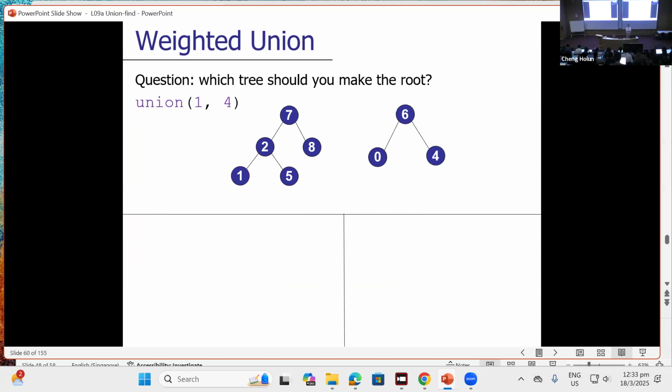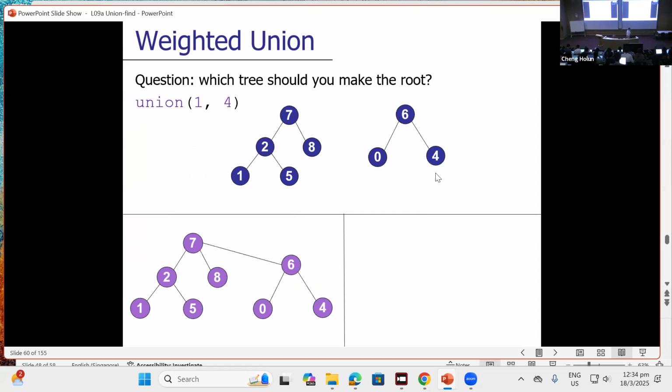For example, let's stick to quick union. Which tree should you make the parent? What does that mean? Now I have 2 trees. I want to union these 2 trees. I have 2 choices. One is to make 6 the subordinate of 7.